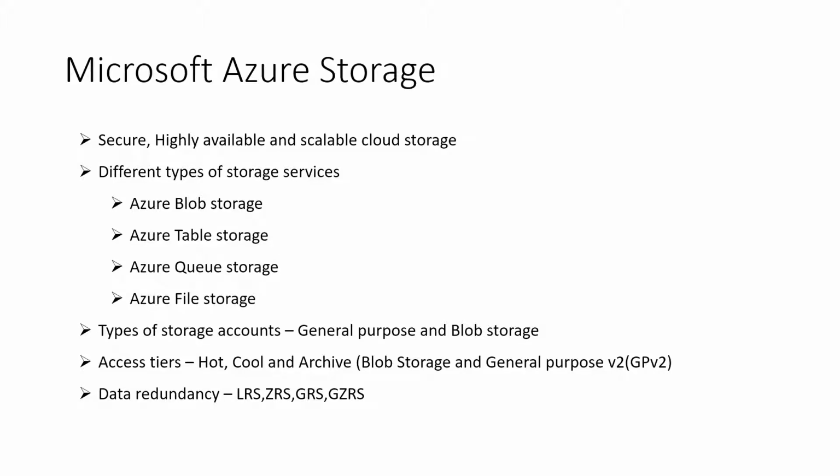So what is Azure Storage? Azure Storage is a secure, highly available and scalable cloud storage service. So it is a storage service offered by Microsoft in the Azure Cloud Platform. There are different types of storage services available for you to consume: Azure Blob Storage, Table Storage, Queue Storage, and File Storage. So these are the four types of storage available for you to use from the cloud platform.